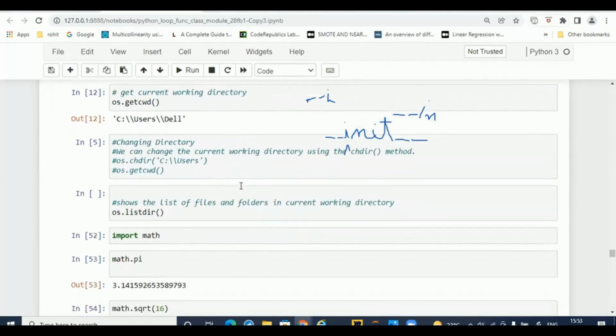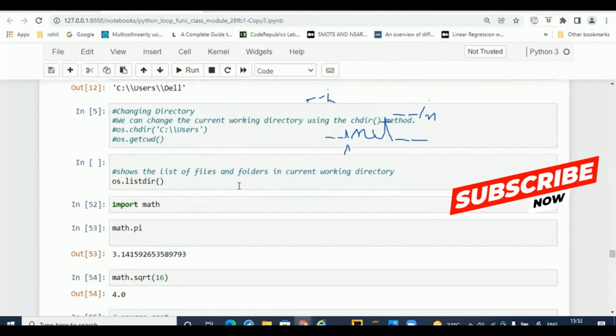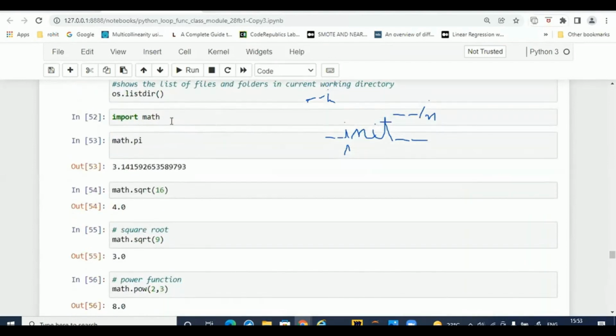Now see here, students, wait. There is a math library. See here, this line number 52. There is a math library, math, M-A-T-H. Till now, students, you had learned how to create the square root or power manually. But here they are predefined. Suppose here I want to call the pi value. So this is import math, math.pi. Math.pi, so it is giving the value.